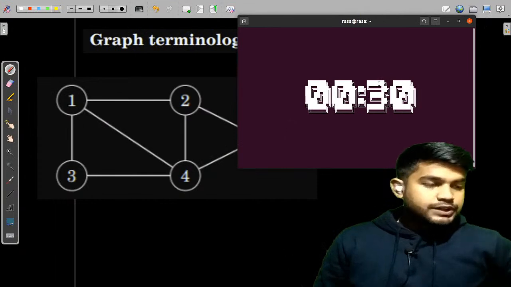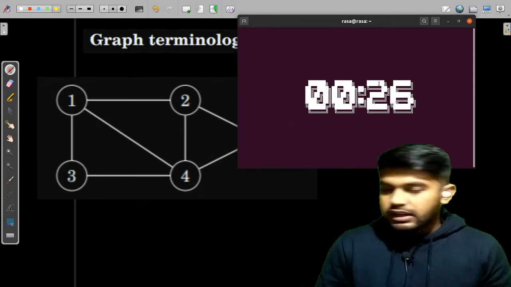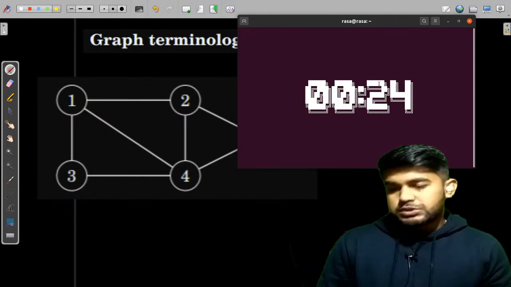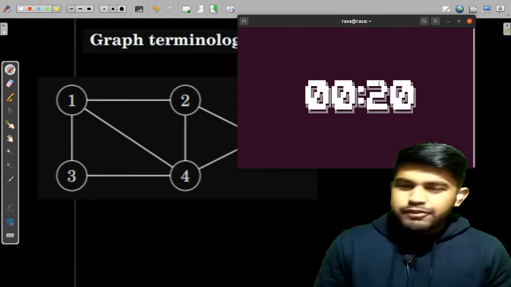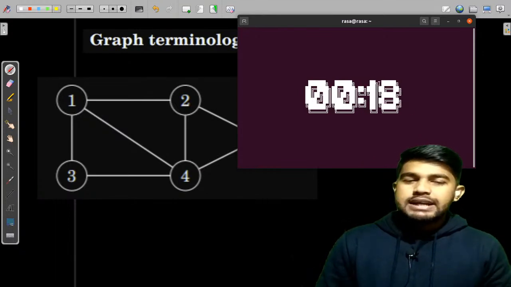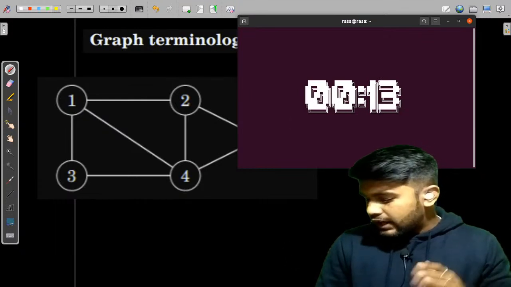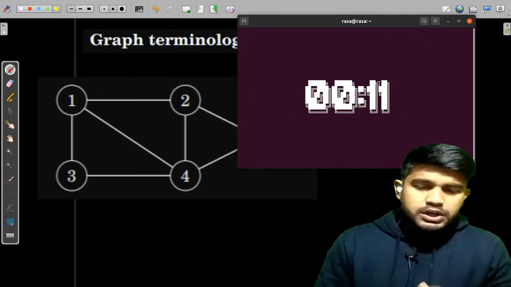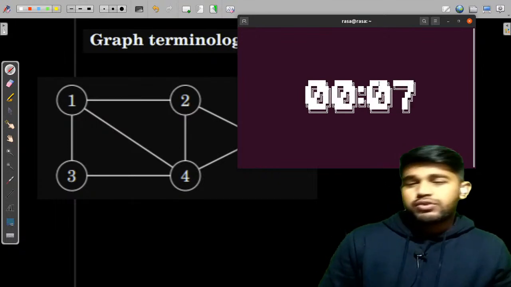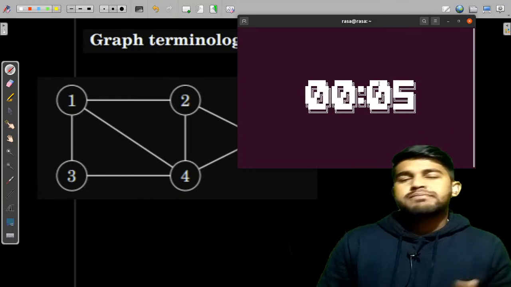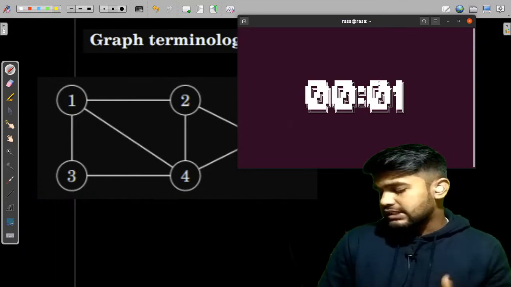By the way, today we would be learning about heaps and graphs, but most of my focus would be on graphs, and if I get time I would be focusing on heaps, but heaps is a comparatively easier topic. So I would be focusing more on the graph terminologies, then finding the number of connected components, then BFS, then DFS. BFS is breadth first search, DFS is depth first search.